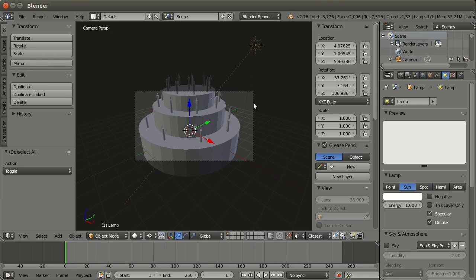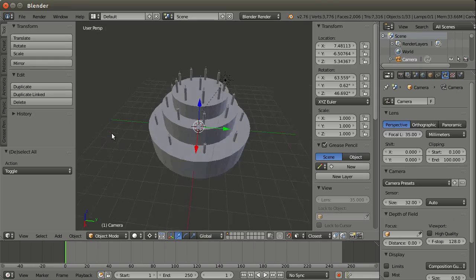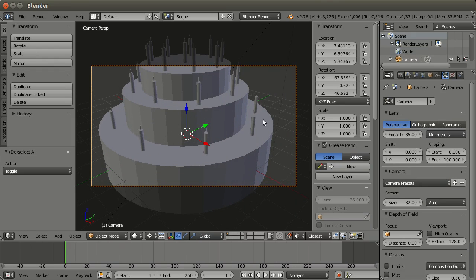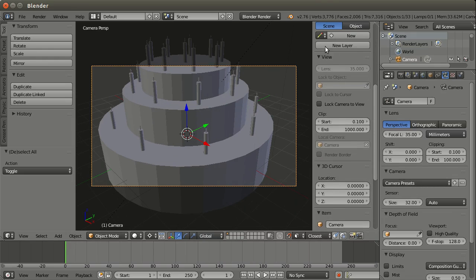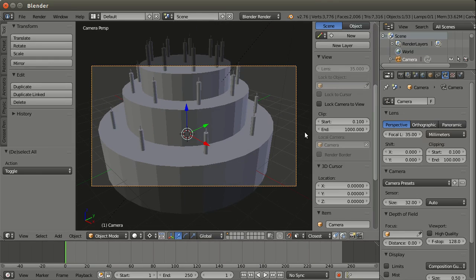Alright, so if I click on this camera, so when I'm in the camera, that's how I select the camera. If I hit 0, if I want to select this camera, I can click on this little box here. I'm going to scroll forward to make that box take up more of my window. And what I can do over here, if this isn't open, remember you can bring it up by clicking there, or you can press N as in Nomad.